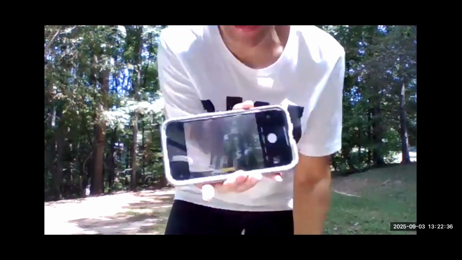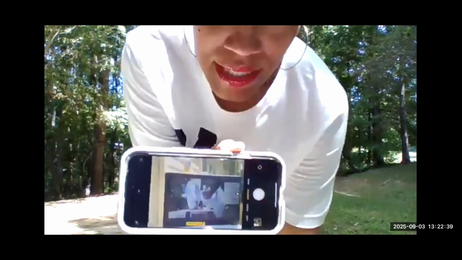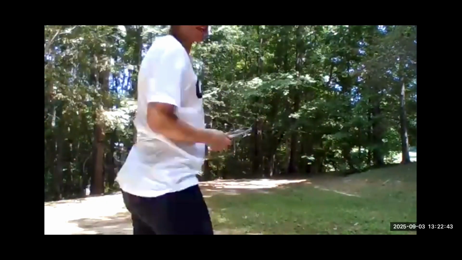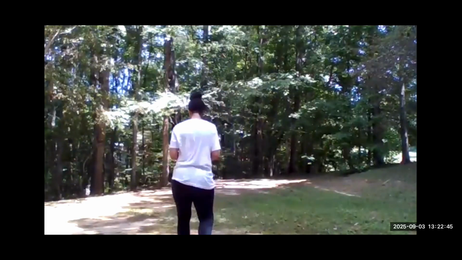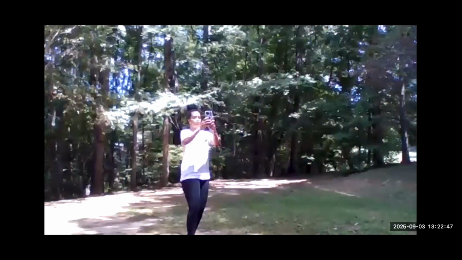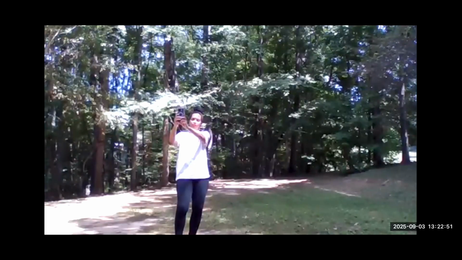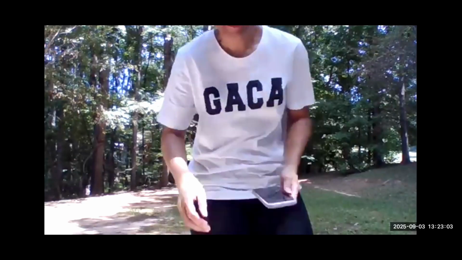All right, that's landscape. All I did was turn my phone sideways. Portrait is this way. All right, two portraits. All right, that was easy. Okay, that's it.